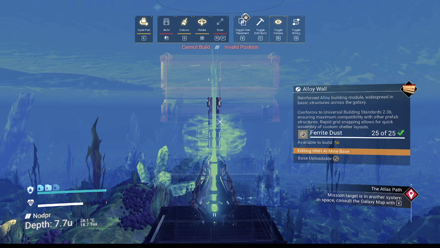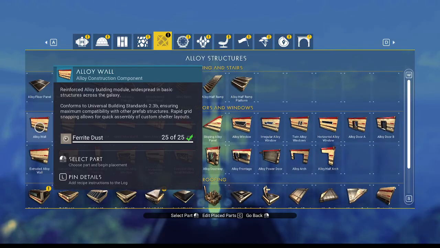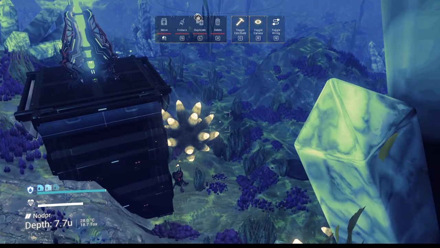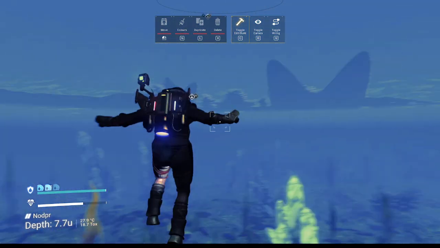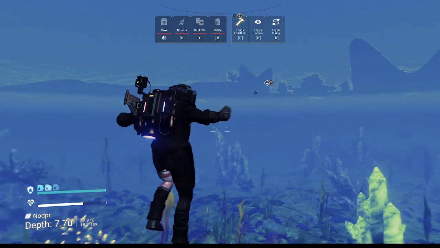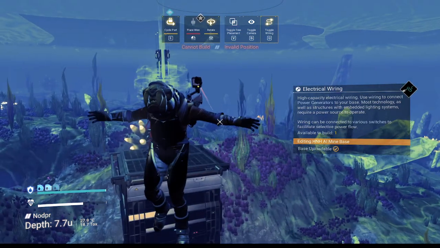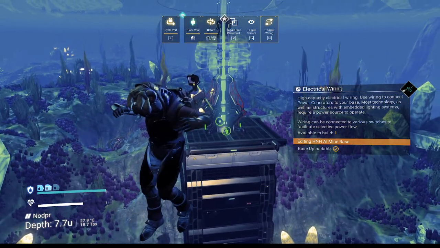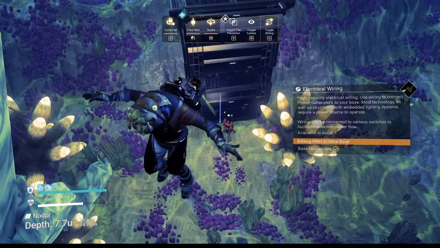So while we're here, we're going to need to be in not build camera. How do I get out of that now that I'm here? Let's go to this. And where's the base? Over that way. All right, we want to be in wiring mode. Getting a bit of lag now suddenly, which is not ideal, but we're just going to have to deal with it. Snap it down to the marker.